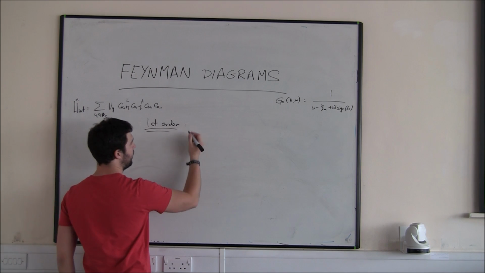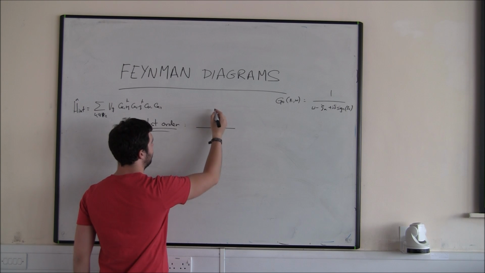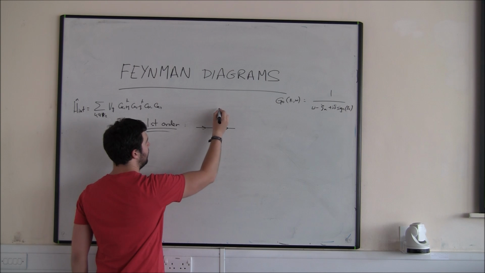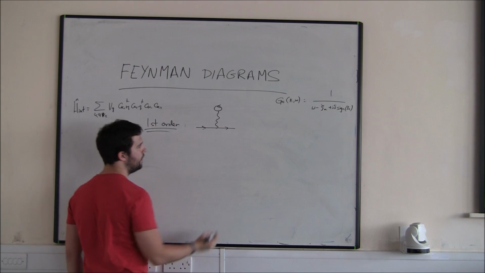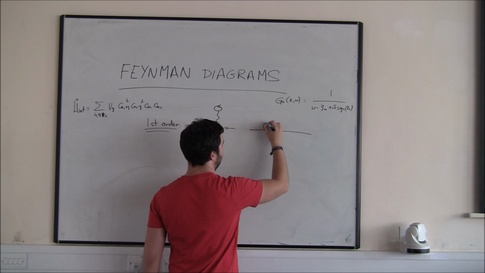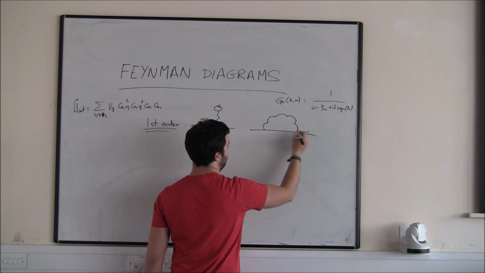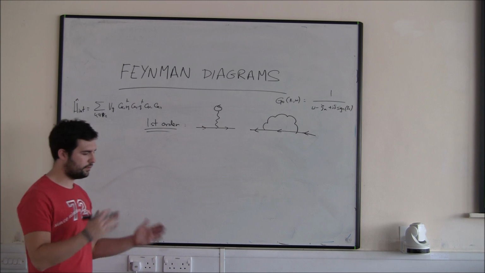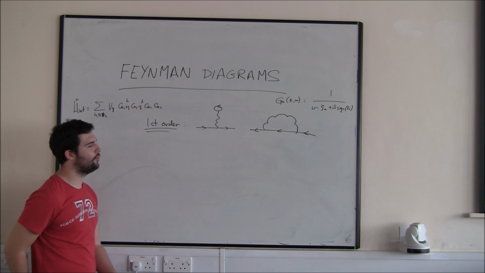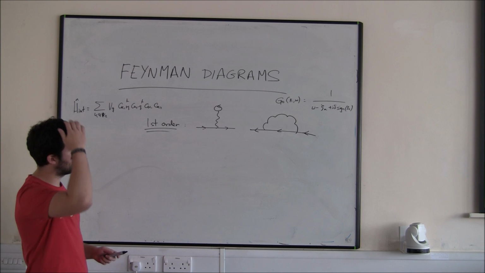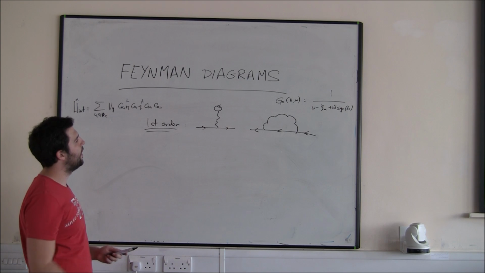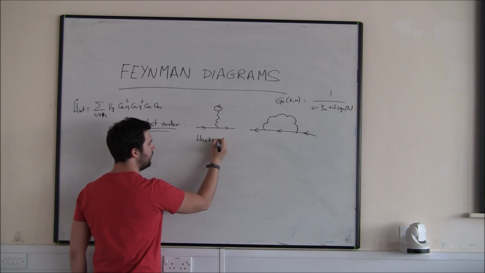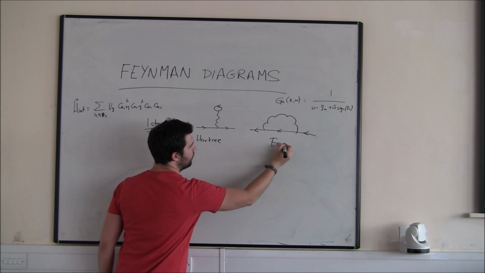And in first order, there are basically two diagrams we have to consider. First is one diagram going this way, and the other one is the one we've just seen here now. So the order of the arrows doesn't really matter because it depends on what your criterion for time propagating is. But this term here is called the Hartree term, and this term here is called the Fock term.